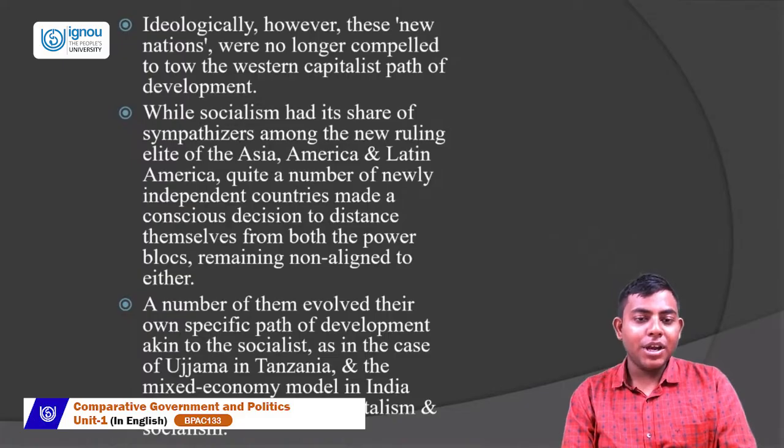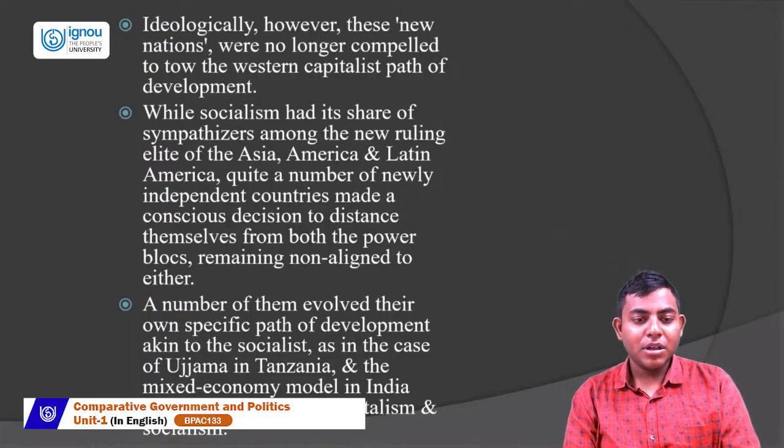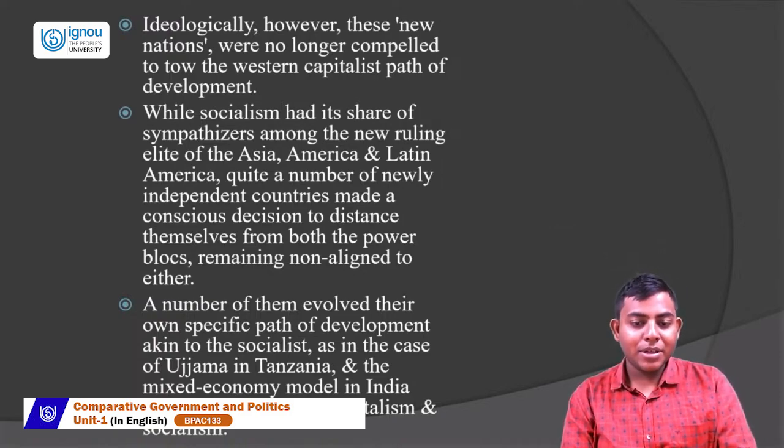Quite a number of newly independent countries made a conscious decision to distance themselves from both power blocks, remaining non-aligned to either. A number of them evolved their own specific path of development akin to the socialist, as in the case of Ujamaa in Tanzania and the mixed economy model in India, which was a blend of capitalism and socialism.